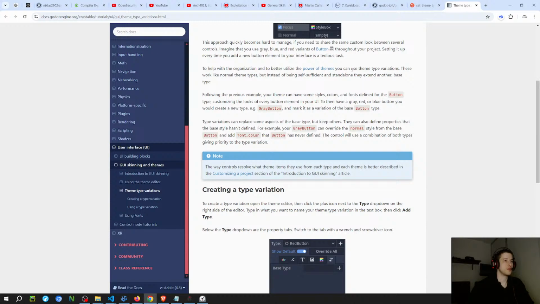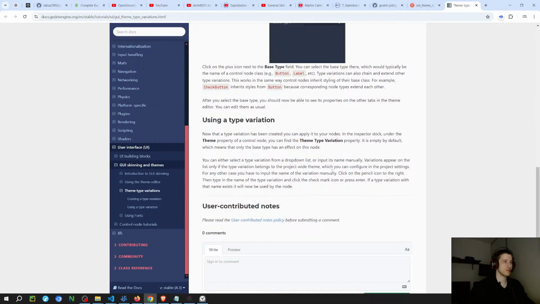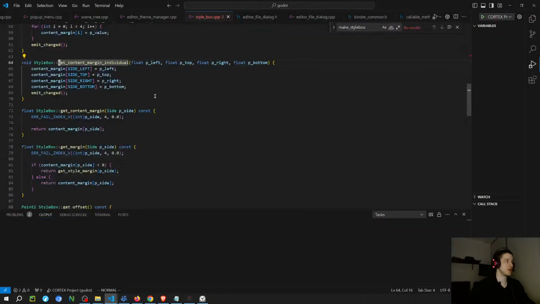Because if it is with the set type variation, then it should be set somewhere else. Let me see if I can find a place.